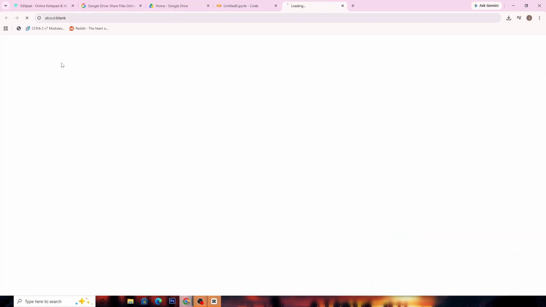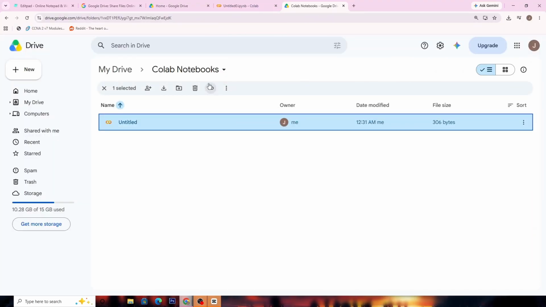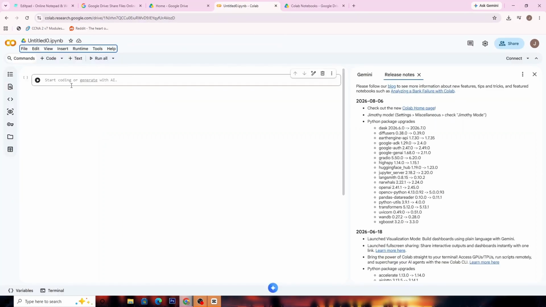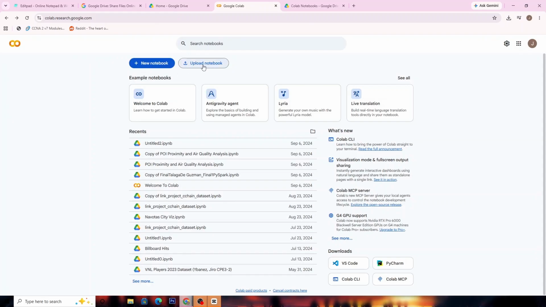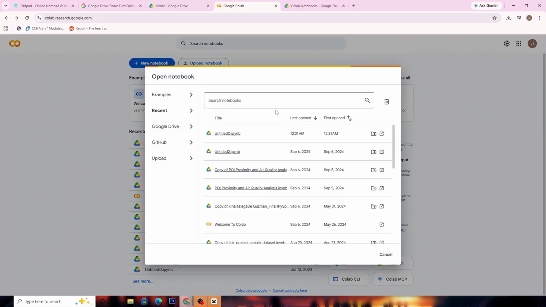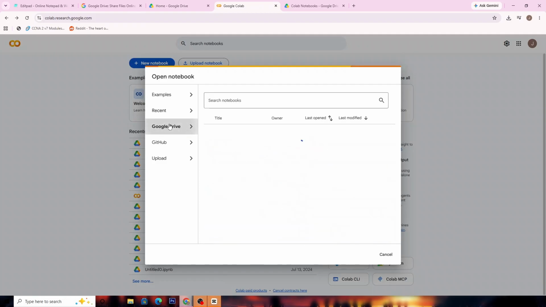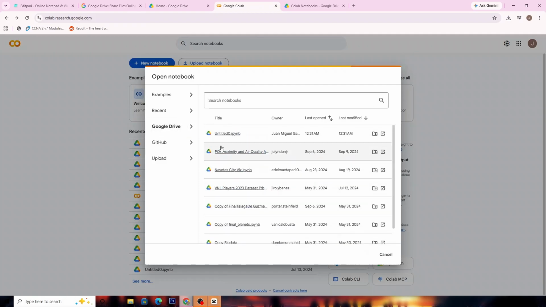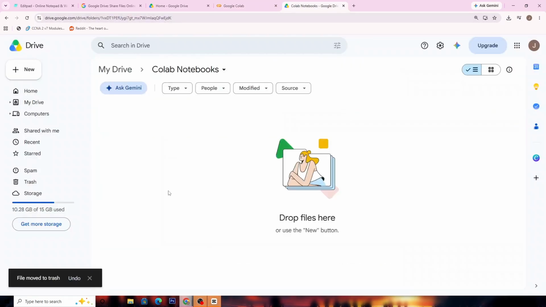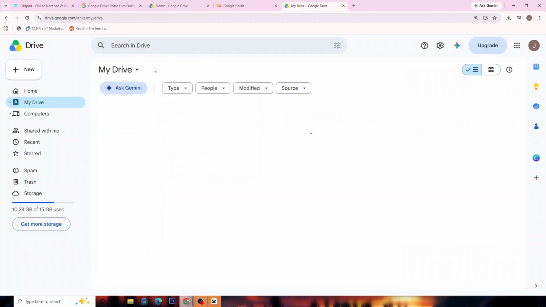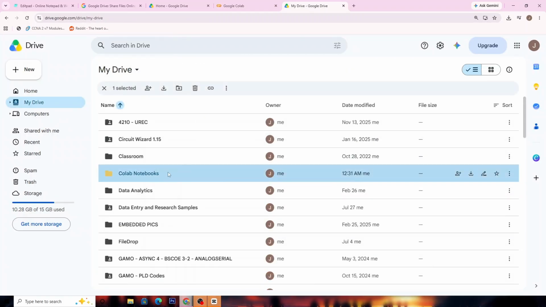Google Colab will then begin the process of linking your Google Drive to the Colab environment. Typically, this involves signing into your Google account if you haven't already done so. It's important to authorize Colab to access your files, which will allow it to read and write data from your drive. Rest assured, this process is completely secure and is a standard practice for accessing cloud-stored data. Once you've granted the necessary permissions, Colab will automatically mount your Google Drive. This means your files will be directly accessible from the notebook interface. You'll notice a drive folder appear inside the file browser on the left panel, indicating that the connection was successful.